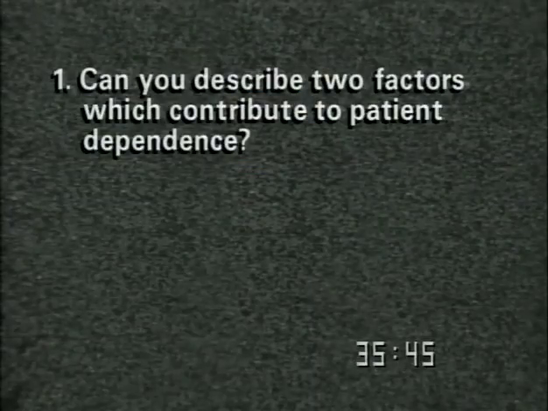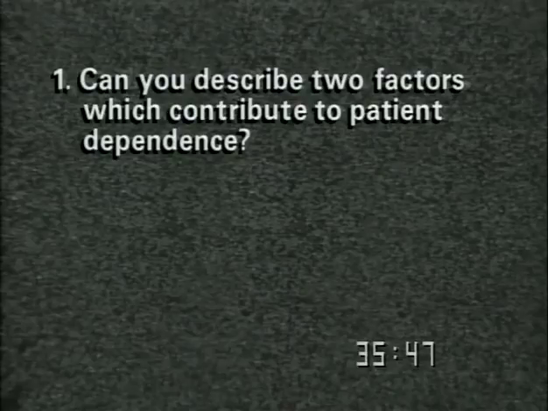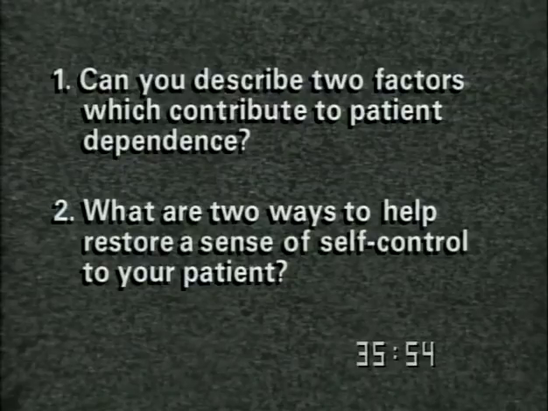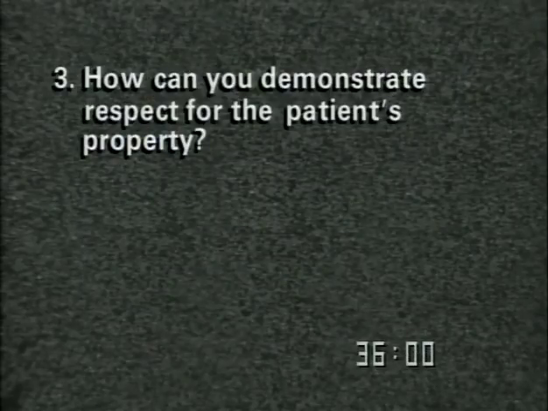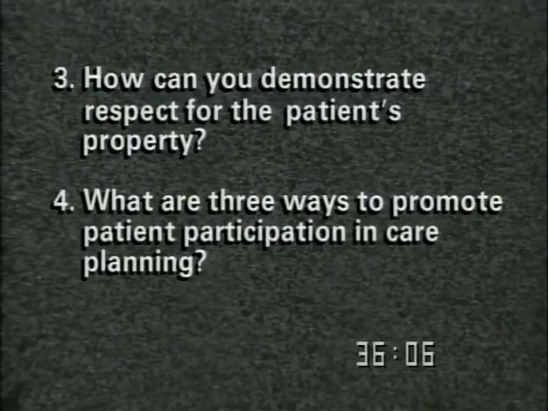Let's take a moment to review your knowledge about the last two standards. Can you describe two factors which contribute to patient dependence? What are two ways to help restore a sense of self-control to your patient? How can you demonstrate respect for the patient's property? What are three ways to promote patient participation in care planning?